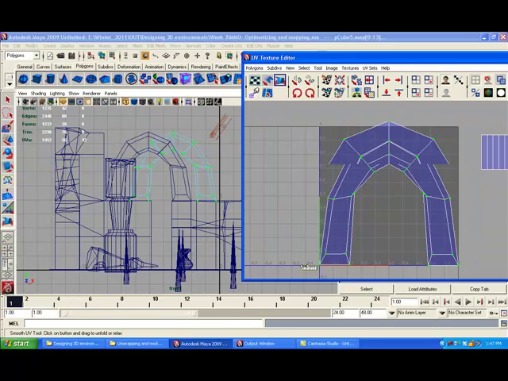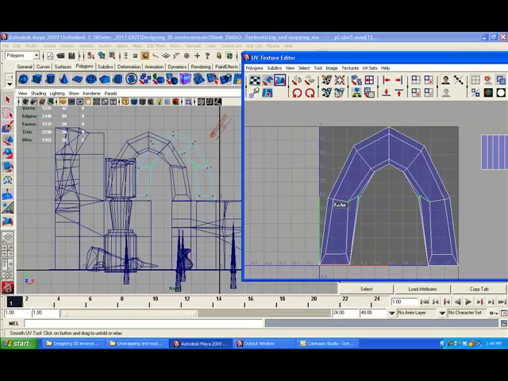Now in cases like this, when it gets really weird, you're like, oh my god, it's totally not what I want. What you can do is isolate the areas that you know the pinching isn't correct. Like the top part isn't too bad, but right in here we can unfold that a little bit. Just a little bit there if we want. And then we can resize it if we need to. You can also use relax. Relax sometimes in this case can work pretty well. Notice it's working a little bit better than our unfold.